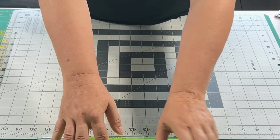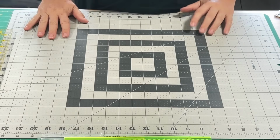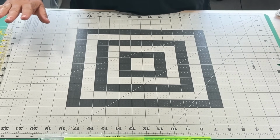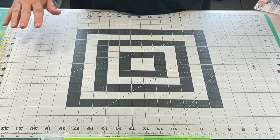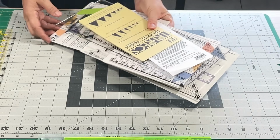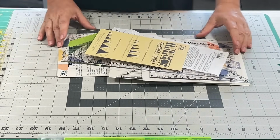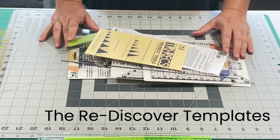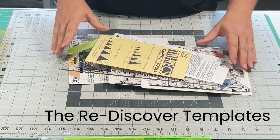So that's the pile of templates I've known and loved, except the apple core, which I didn't love. My third pile are rulers I've had for a while, and I don't remember what to do with them. I'm certain that I've used them, but I need to rediscover these rulers.